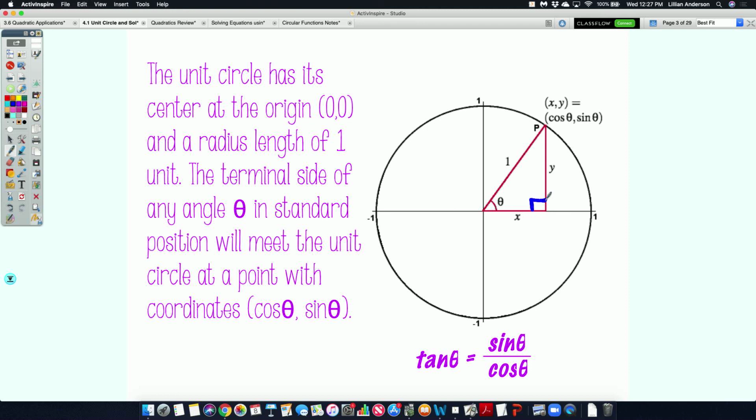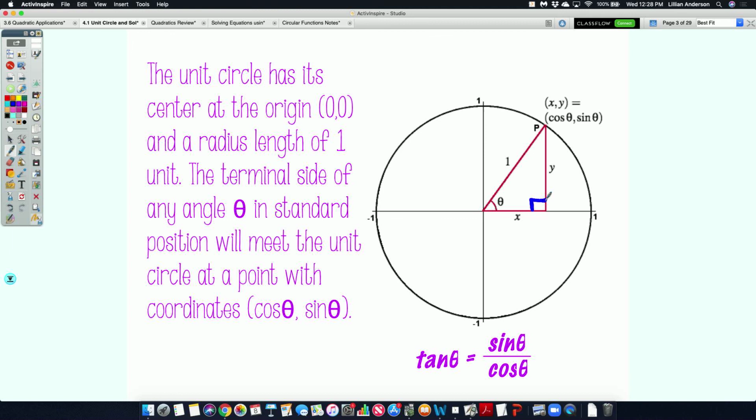The reason why x, or cosine, is just x and sine is just y is because your radius is 1. The hypotenuse of your right triangle is 1. So with that being said, all of these exact values that you have been doing from the last 2 examples, you were basically using identities to find the sine, cosine, and everything else. It was originating from a triangle inside of a unit circle.